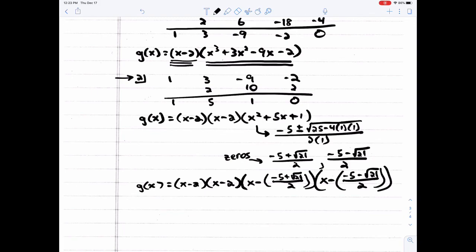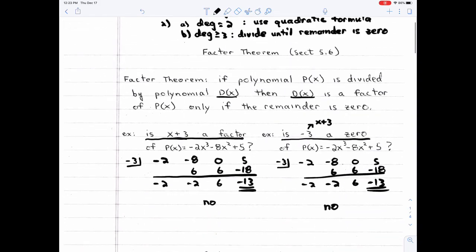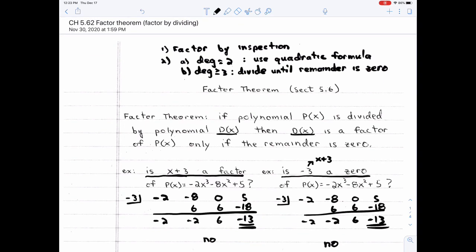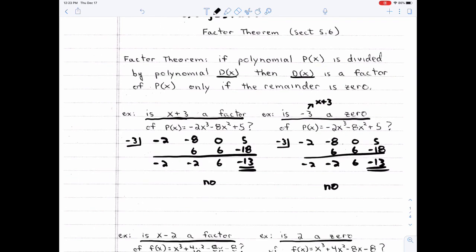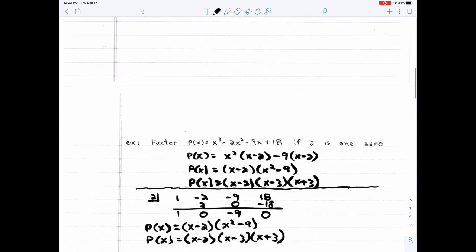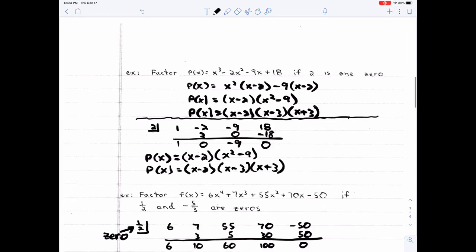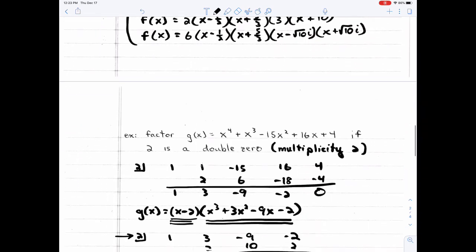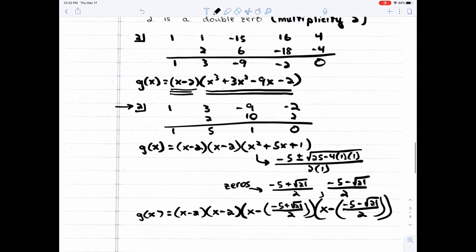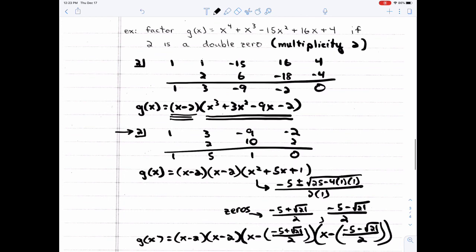Again, what's the main thing we're talking about here? The factor theorem. And what's the factor theorem? You divide until the remainder is 0. On these first problems, all I was asking you is yes or no, is that thing a factor or is that thing a 0? As we got down here, I was actually asking you to factor it. Not just yes or no, but I said this thing's a 0 or this thing's a factor, now factor it. This last problem is a pretty good summary of just about everything we're going to be doing for the rest of this chapter.